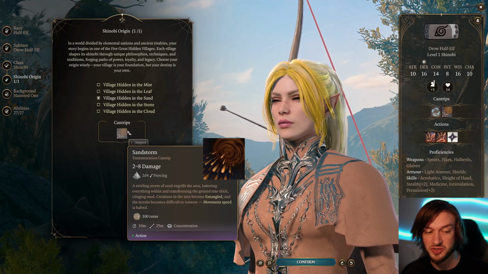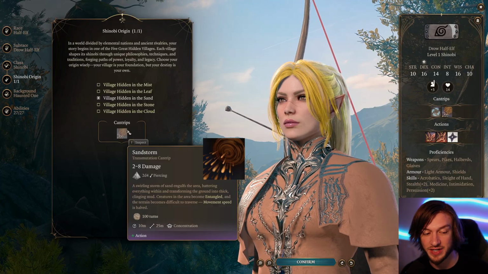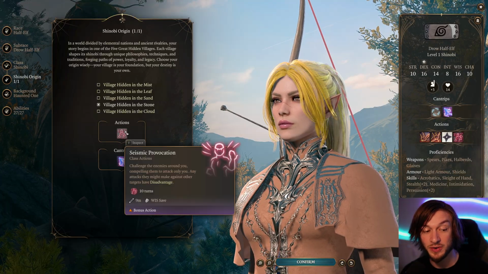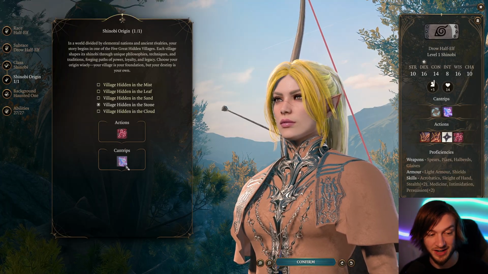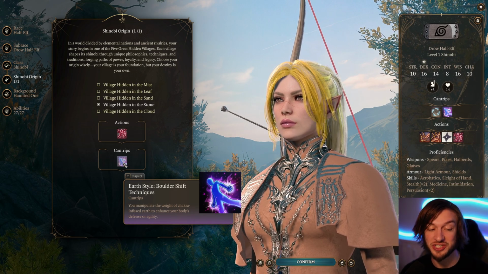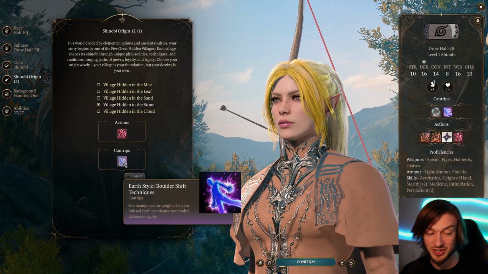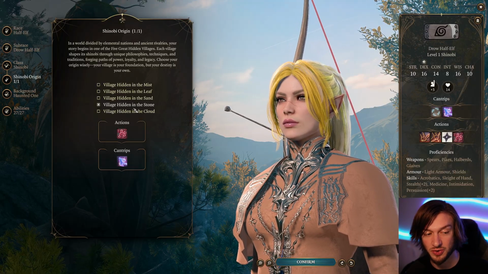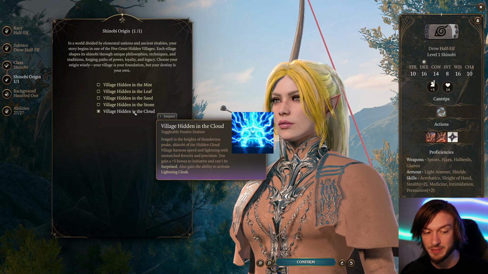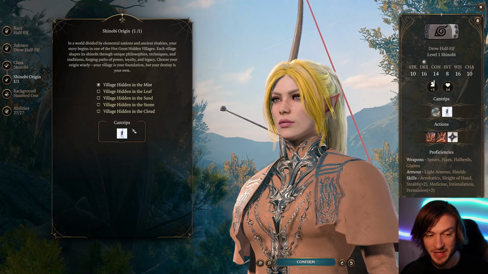Hidden in the sand gives you the sandstorm ability, which lets you entangle targets, and movement speed becomes halved in an area. The village hidden in the stone gives you the seismic provocation, and also the seismic earth style boulder shift techniques, which let you use the weight of your chakra to enhance your body's defense or agility. And there's the village hidden in the clouds, which gives you +5 to initiative, you can't be surprised, and you get the lightning cloak ability. We're going with this one here.